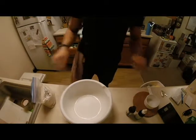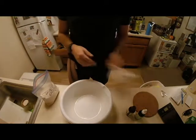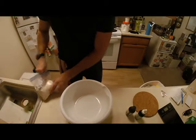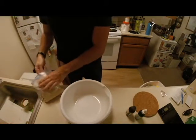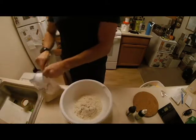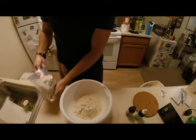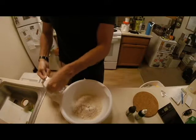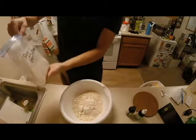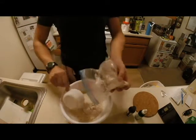Now the recipe calls for, this is going to be really difficult, are you ready? A cup. I'm probably going to use this whole bag truthfully, but I don't know how much is in it. So, a cup of Kodiak cake mix. So let's see, we've got 1 cup. 2 cups. This might actually be 3 cups. I think it is. Yeah, I'm gonna call that 3 cups.